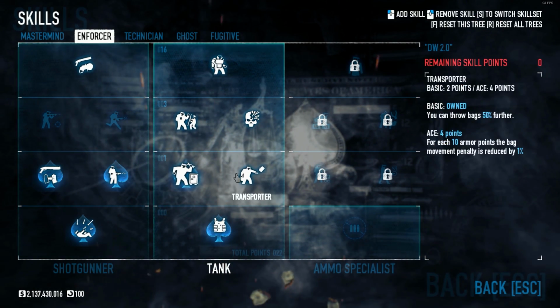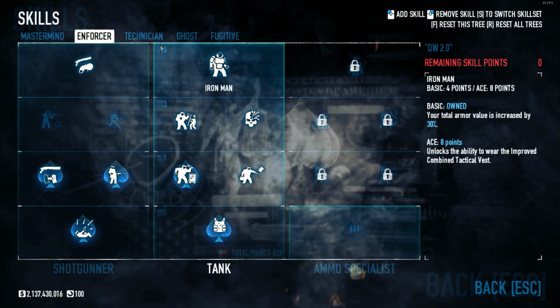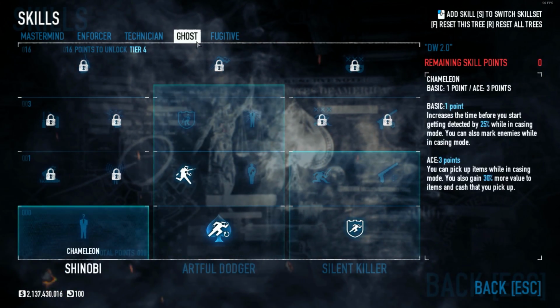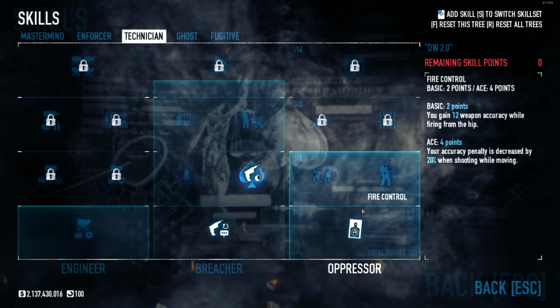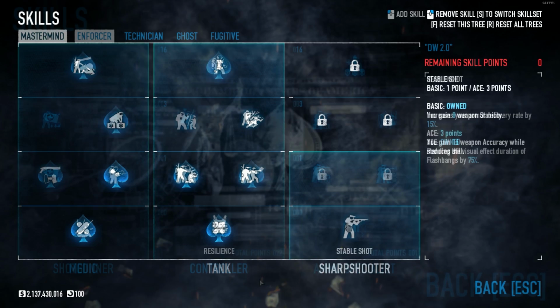Resilience, Die Hard Ace, Transporter, Bullseye, Shotgun Awe, and Iron Man Basic. This will help beef up our lightweight ballistic vest. Technician, Hardware Expert Basic, and Drill Sergeant Ace for drill skills. Ghost, Duck and Cover Ace, and Parkour and Second Wind Basic for mobility. We also have Steady Grip as well as Stable Shot for increased accuracy and handling of our weapons.